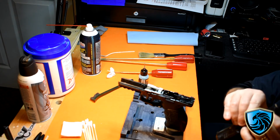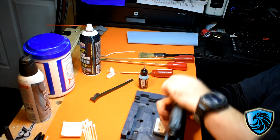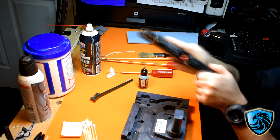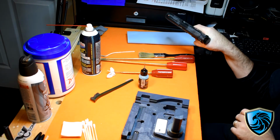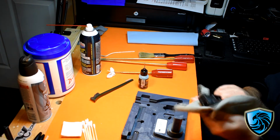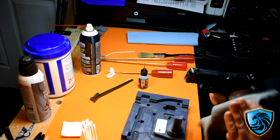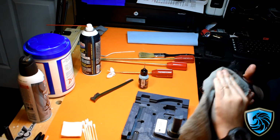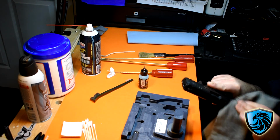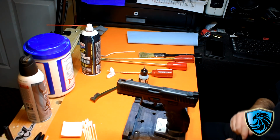So, put that back on, and we'll reassemble the gun, lock it back, safe direction, press the trigger, make sure it's operational, wipe down the outside. That's all there is to it.